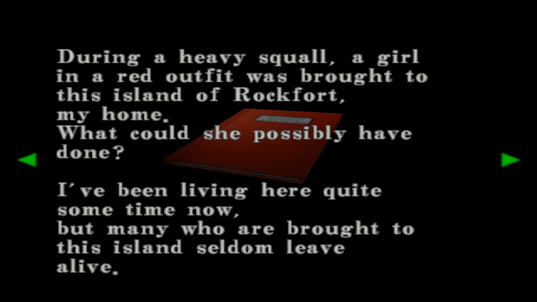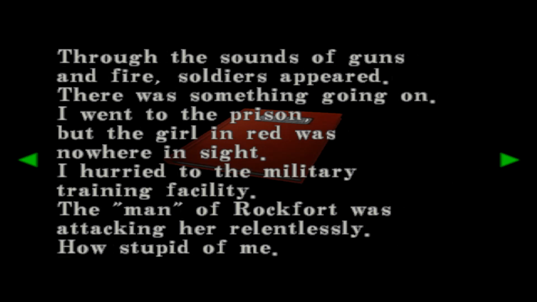During a heavy squall, a girl in a red outfit was brought to this island of Rockford, my home. What could she have possibly done? I've been living here quite some time now, but many who are brought here to this island seldom leave alive. Through the sounds of guns and fire, soldiers appeared. There was something going on. I went to the prison, but the girl in red was nowhere in sight. I hurried to the military training facility, the man of Rockford Island, attacking her relentlessly. How stupid of me.